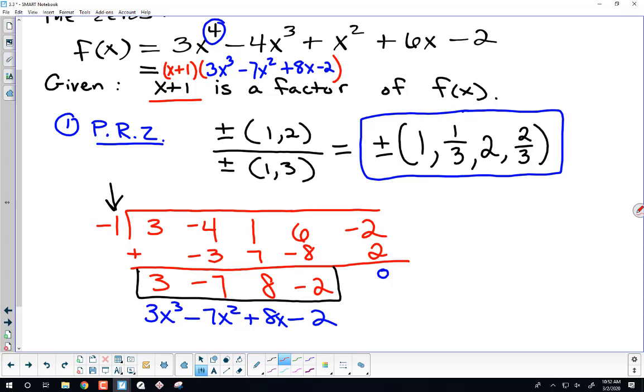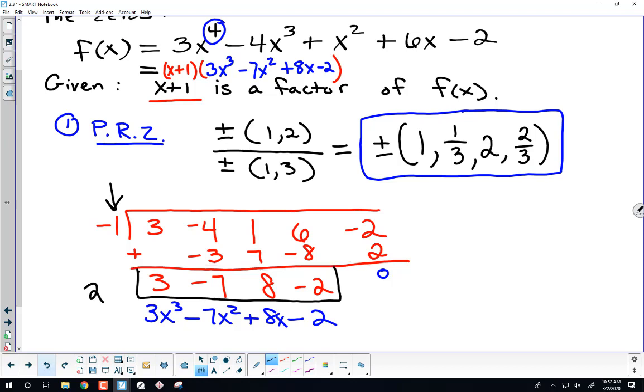So I would highly recommend that you keep separate synthetic divisions going, because a lot of times what I see is people just want to build off of this right here and then put their next synthetic division here and try to divide that and then have all these numbers under here, and it just becomes really messy, and there's a huge tendency to report the wrong numbers when you do that. So every round of synthetic division should just look like what we have here. That's going to be my recommendation to you.